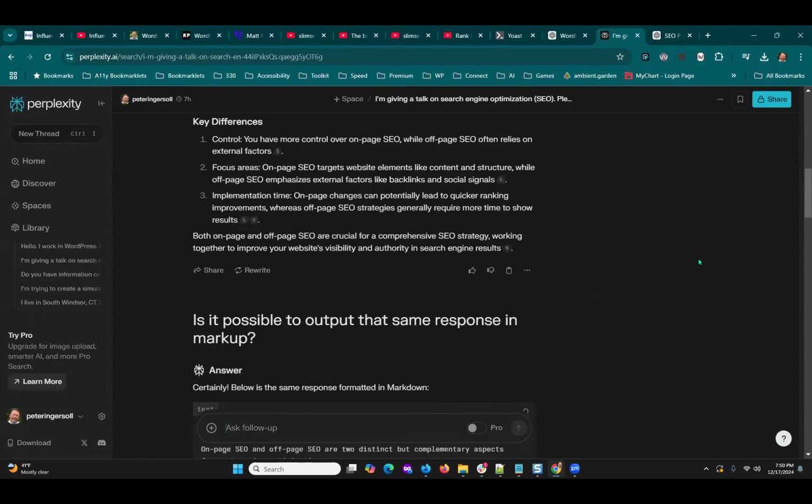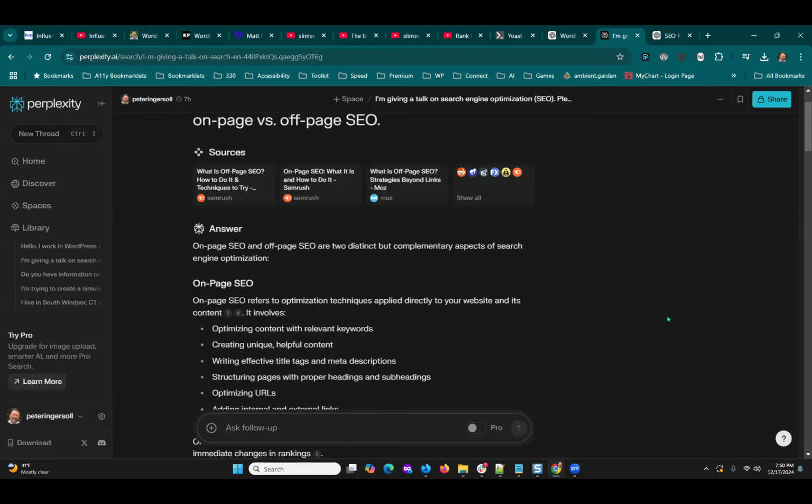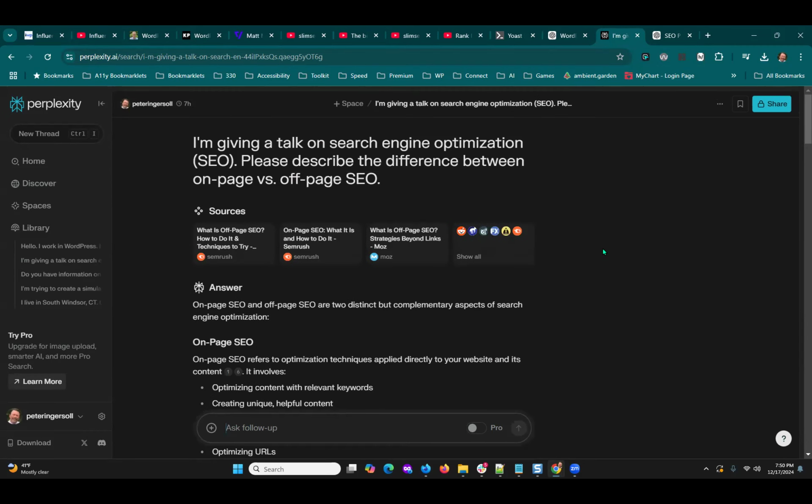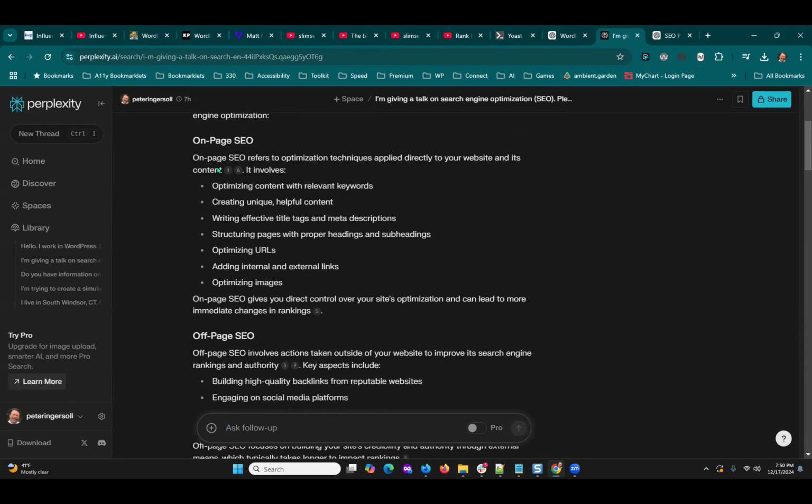Yeah. And then with Perplexity, again, this kind of thing. Okay, given a talk on search, please describe the difference between on-page and off-page. Like how would you do it, what's the shorthand of that, and where did you get that information? So it's very nice that SEMrush put this content out, but I know what the source is, and I also know that this is a nice, succinct way of presenting it. So it is a very interesting place that we're in.